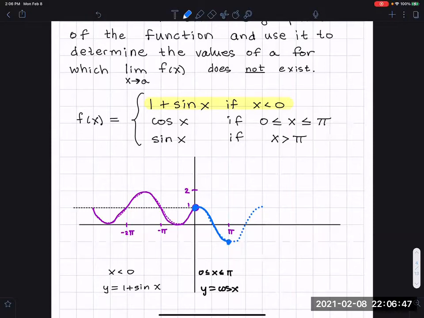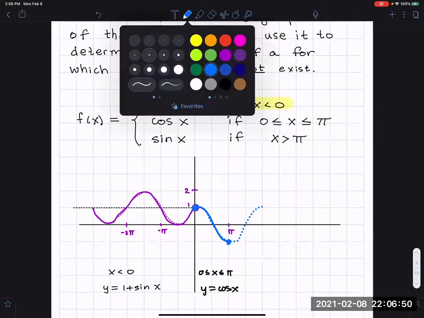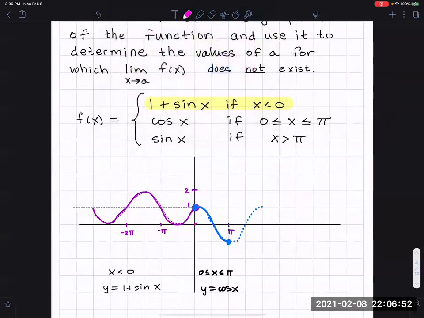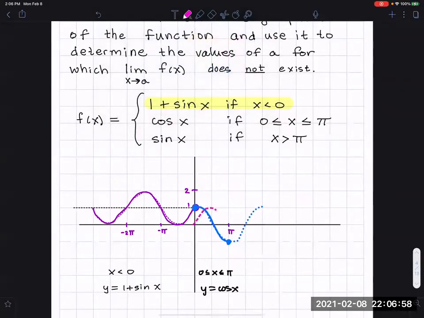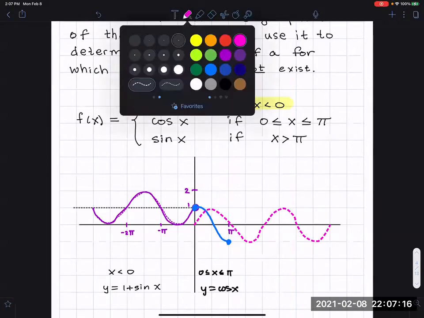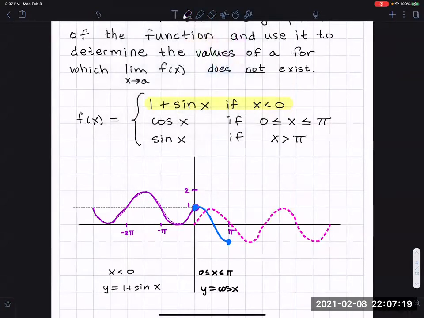The next one is back to y equals sine x. And I guess I'll draw a dotted line here. It's not so easy, right? It's a little bit of a challenge to do all these. This is y equals sine x. I'm going to just do the dotted line. Then I'm going to erase the dotted line. I need to go back and erase this blue dotted line. So that's the next part, which is the bottom of y equals sine x. X is greater than pi.